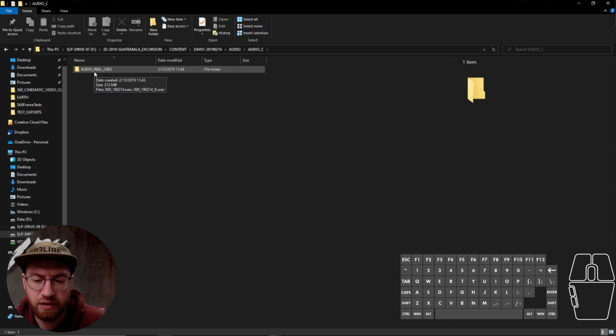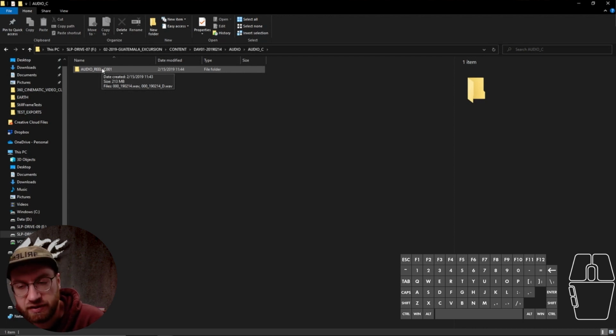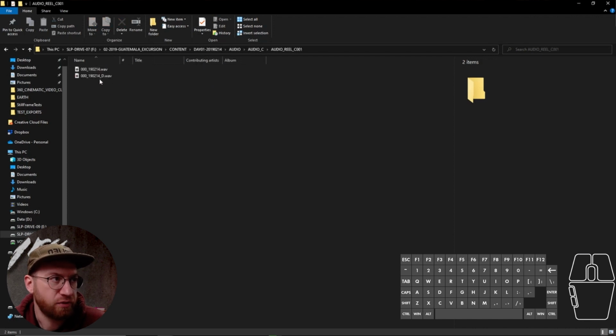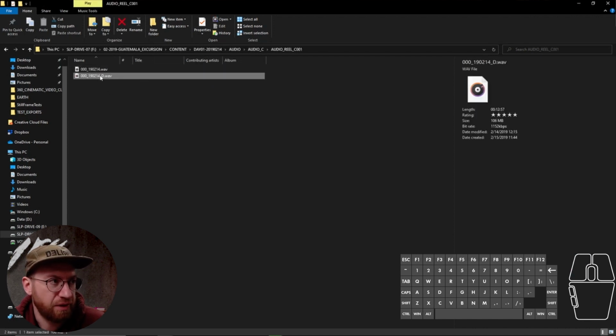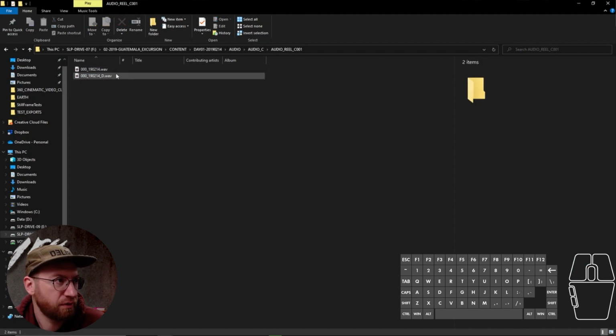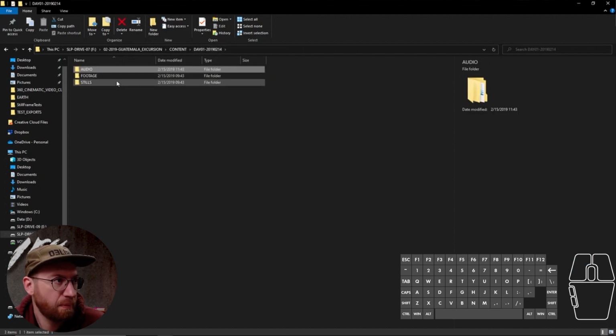Generally, we try to always copy and back up our footage every single day, so that there's not content from multiple days left on the same card. I find that to be a more confusing way to organize things. So we try to keep it organized by the day, so that if you're looking for specific audio from a specific day, you know where to look. That's really what this whole system is about. This just has one or two files in it. Let me jump to the stills real quick.